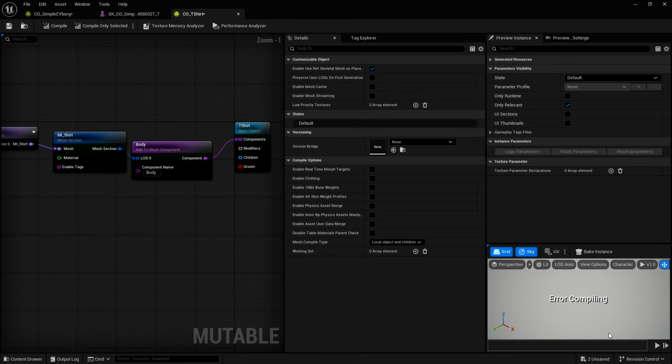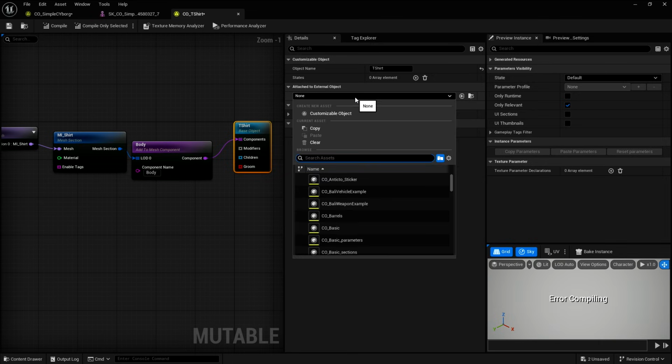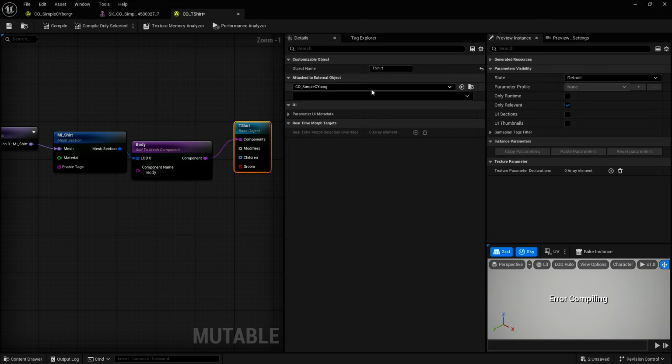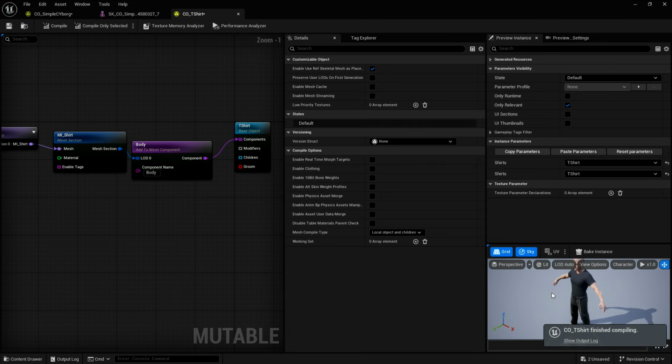So the way that we hook graphs together now is actually from the child to the parent. So if I select this base object, and I go to this attach to external objects section, and I choose our CO simple cyborg, then I can decide which object group I'm going to pump this data through. So if I hit this and I compile, it compiles now.